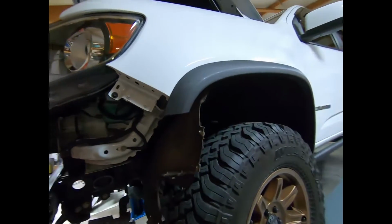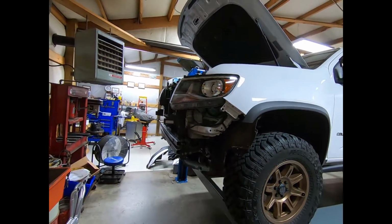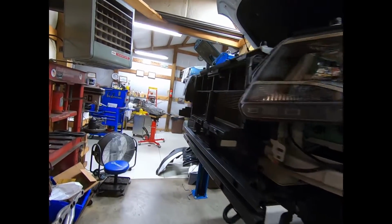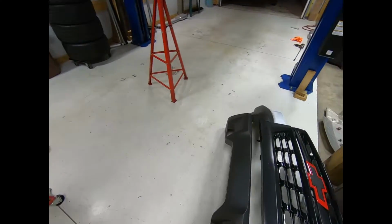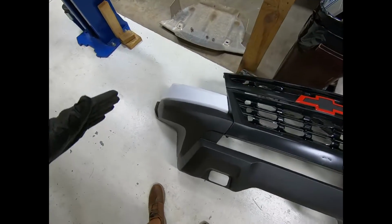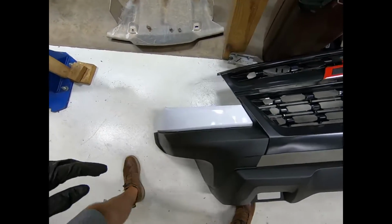All right guys, so we got the front bumper off the truck. It wasn't terrible to do, but it's just a lot of bolts. That's all I can say about it. So one thing I want to show y'all is where all of these bolts are at and what you can expect when you're getting into this.